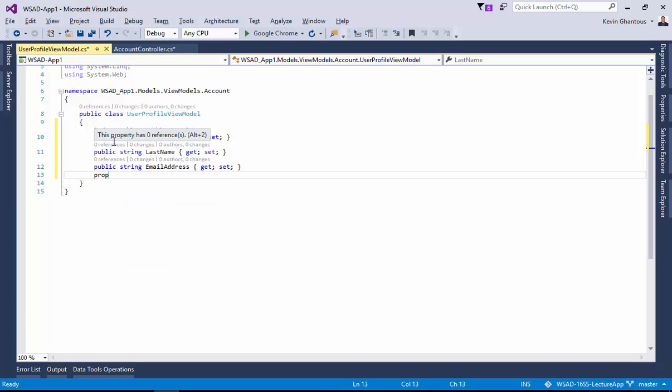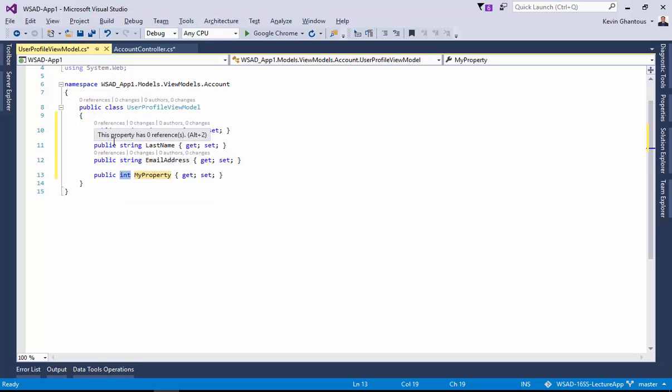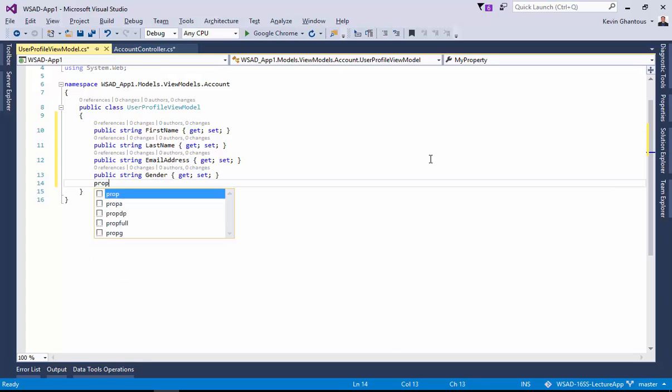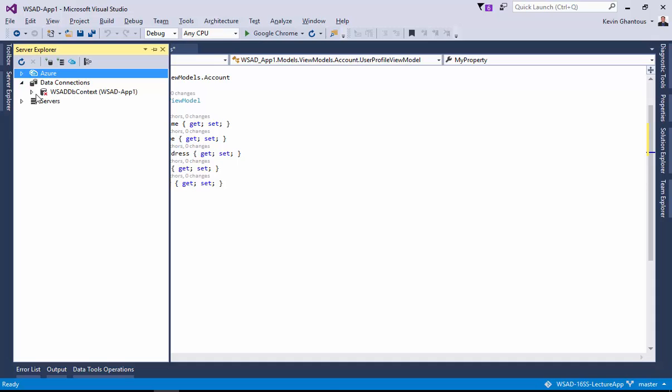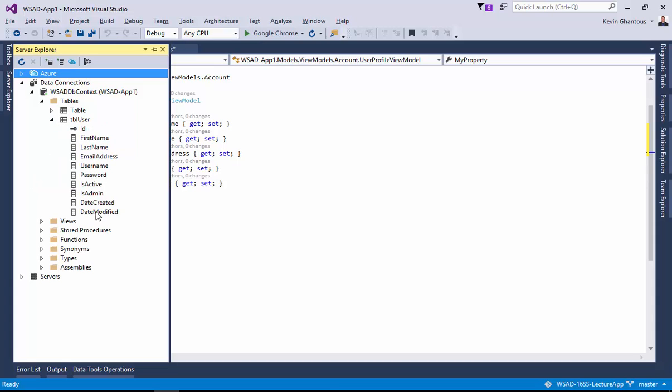So what I'm doing here is I'm setting those properties that I want to show in my profile. So we've got first name, last name, email address. We can do gender. We will probably show what other data do we have in our database. Let's take a look and see what we may want to show. So we'll go back here, tbl user. We can do, if the user is an admin, the date that they created their account, their username, and we also need their ID.